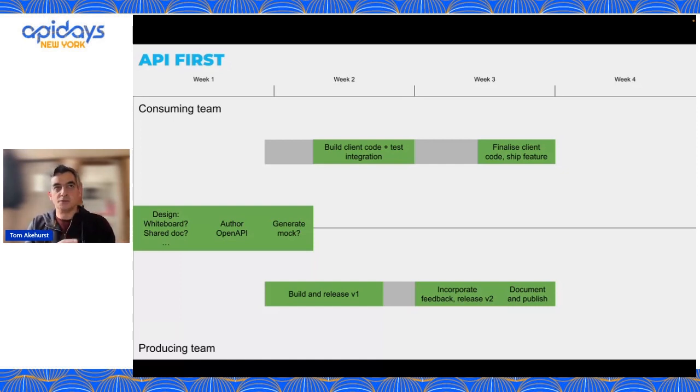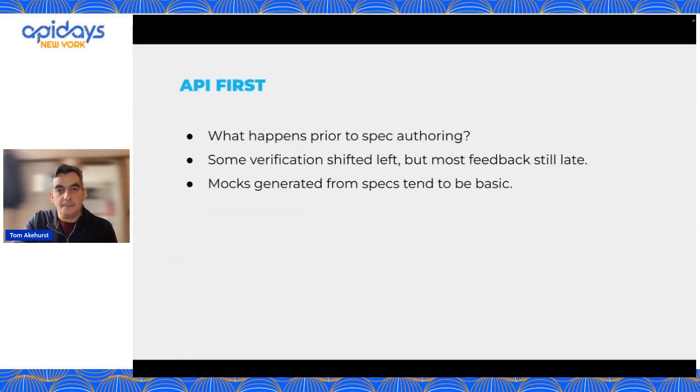You probably also end up shifting left at least some of that kind of feedback and verification. So you probably, in most cases, while co-authoring an OpenAPI doc, will uncover some of the shortcomings of the design that you might otherwise find out later. So this definitely helps, and this squashes our lead time to ship our feature down to a certain extent. But there are still some shortcomings in this, or still some opportunities for improvement.